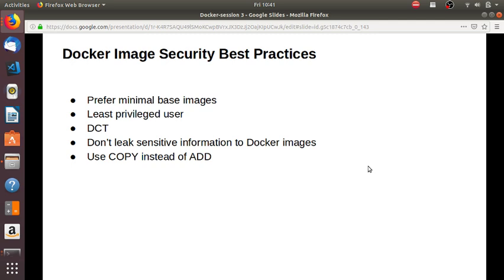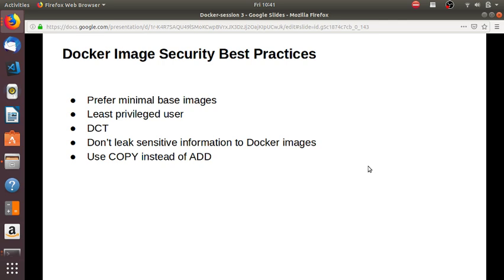So always use a base image that is very minimal in nature, and always specify less access to a user in the containers. You can specify a user for a container in the Dockerfile. There is a keyword called USER that can be given in the Dockerfile to denote a particular user. If the user is not provided, the Dockerfile assumes that it is the root user. Then always use Docker Content Trust for creating all the images.